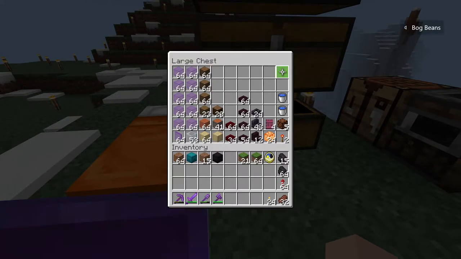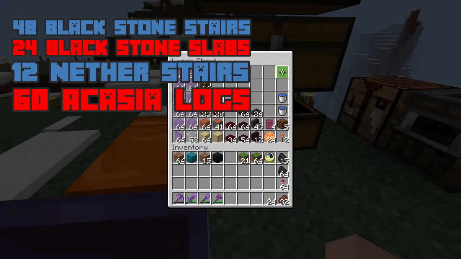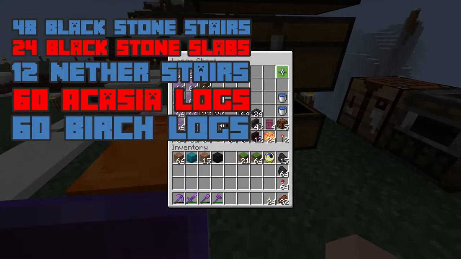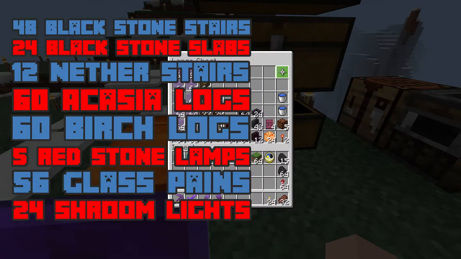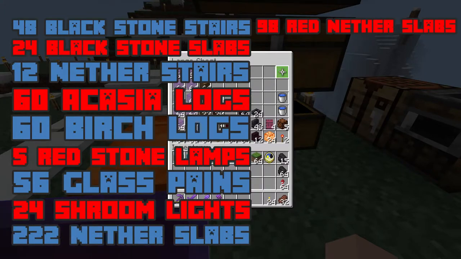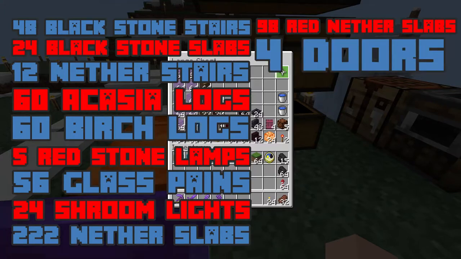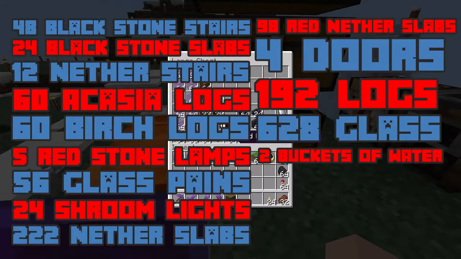So I'm going to read them off now, but if you want, you can just look at all these blocks. But the exact list of blocks that I have here is 48 blackstone stairs, 24 blackstone slabs, 12 nether stairs, 60 acacia logs, 60 birch logs, 5 redstone lamps, 56 panes, 24 shroom lights, 222 nether slabs, 98 red nether slabs, 4 doors you're choosing, 192 logs, 628 glass, and 2 buckets of water.